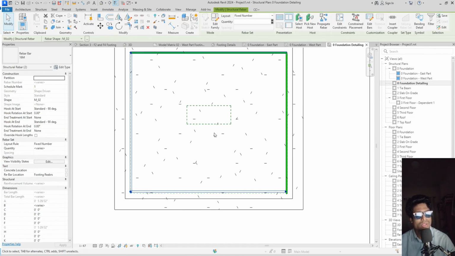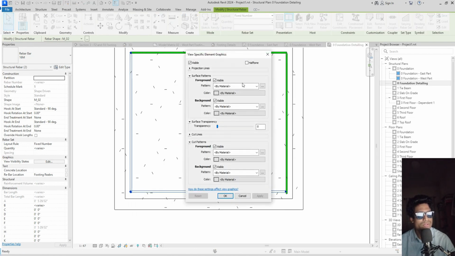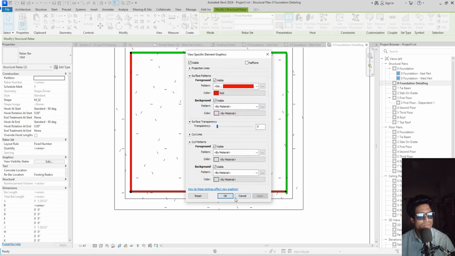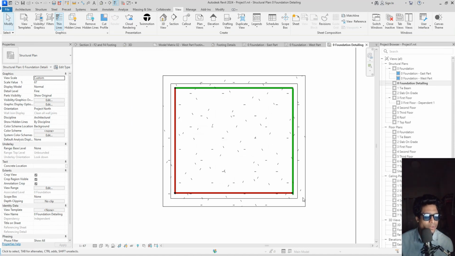And override graphics in view by element, solid fill, and now I want to give them red color. So the reinforcement in the bottom will be visible as red, and the top will be visible as green.